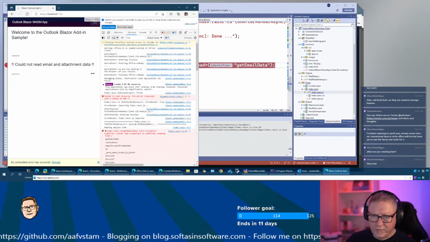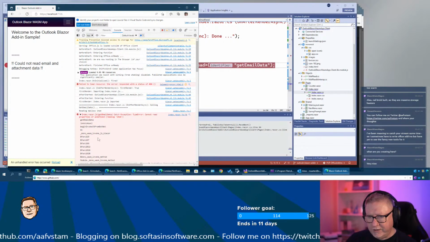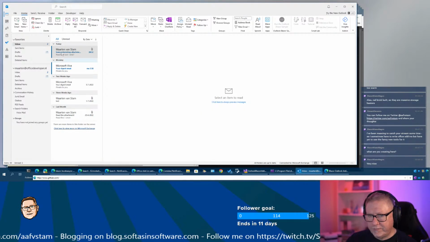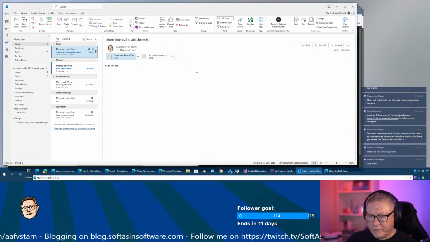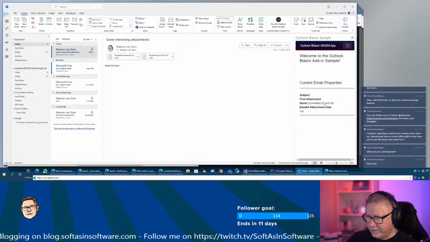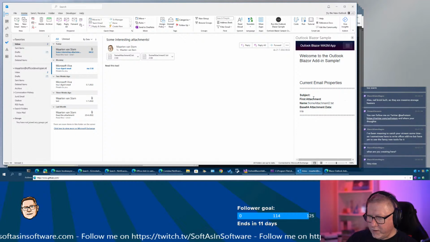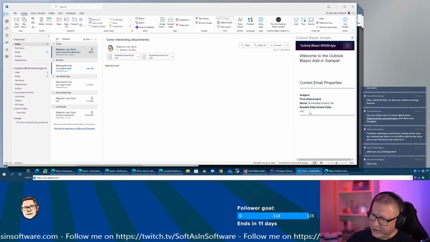And you see, if we make this smaller, this is actually the way it looks in the task pane in Outlook. Select this email item that lights up this thing, and I can open the add-in there. There you are. It has the name of the attachment. Doesn't it have the subject and the base64?